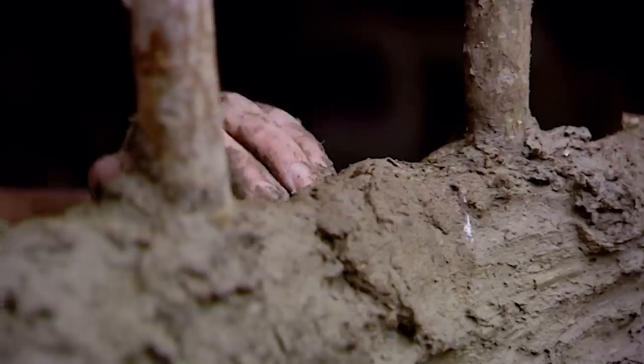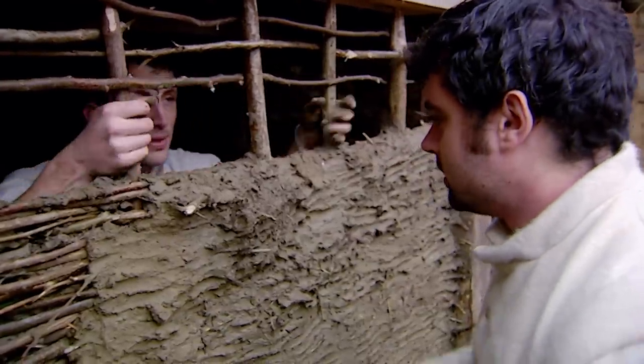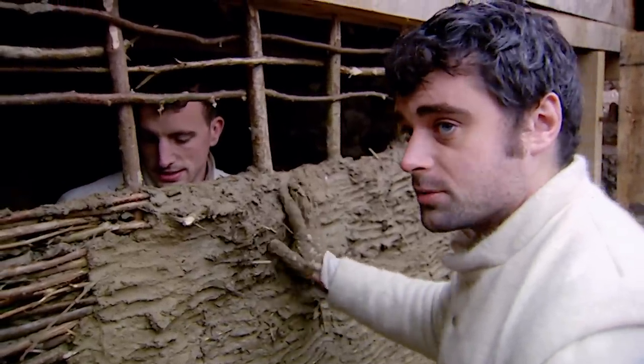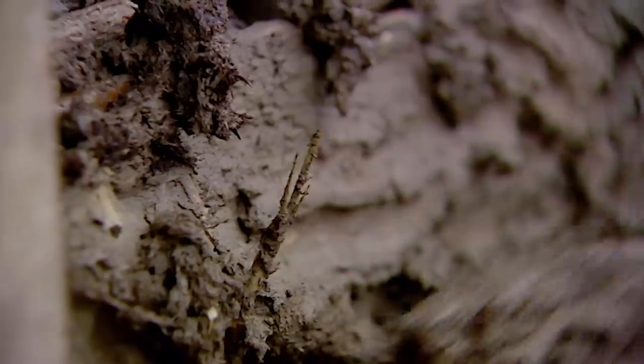It's taken us a lot less time than we actually thought, hasn't it, Alex? No, it's actually been remarkably quick, and it's remarkably sturdy as well. I mean, when this dries, this is not going anywhere. It's going to be solid, absolutely solid. I mean, it's certainly windproof and rainproof, which was the objective.